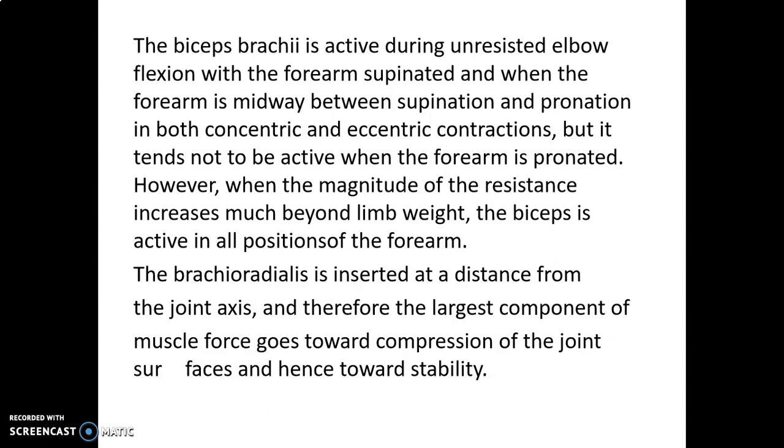So when the forearm is in supination, we have to understand that the biceps acts more as an elbow flexor than in pronation, in both types of contraction, concentric and eccentric. You all know that concentric contraction means the insertion comes closer to the origin, the muscle shortening. But the muscle can also contract by lengthening, that is, the insertion moving away from the origin, which is called eccentric contraction. In both types of contraction, while in supination the biceps brachii is better and stronger.